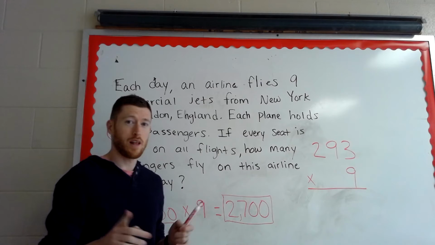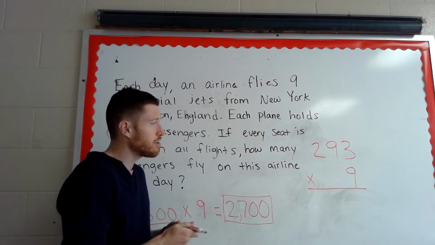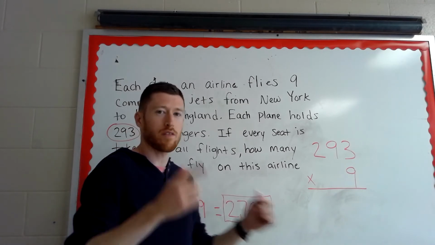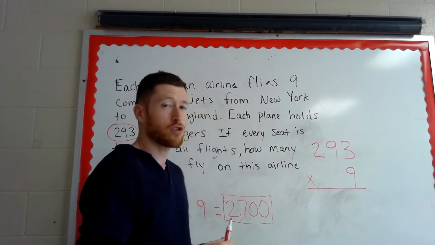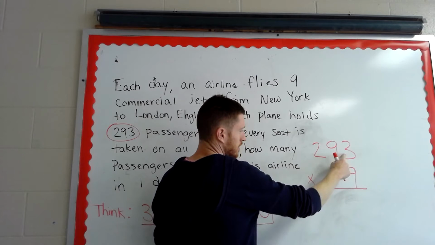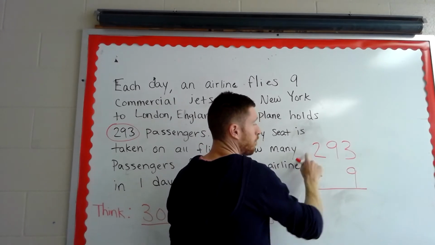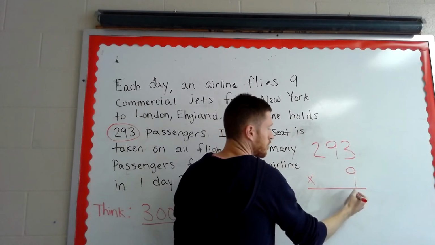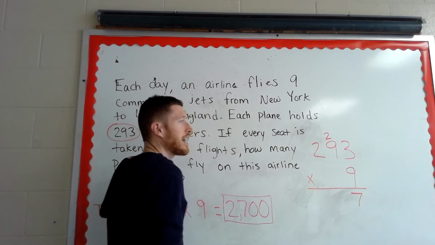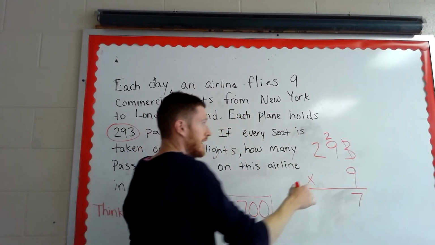A lot of you are going to remember some of this from last year. You did a skill like this where you multiplied using place value, but you didn't do a whole lot with up to 3-digit amounts. So we're going to first start in the ones place. That's our first step. So we start with our 3 times our 9, and each one of these numbers will multiply the 9. Okay, we'll multiply by the 9. So 3 times 9 is 27. Put your 7 ones here and regroup your 2 10s. Okay, and that means you're done with that 3. So you can choose to cross that out if that helps you.